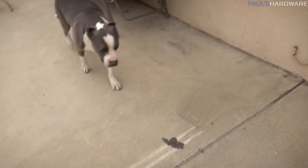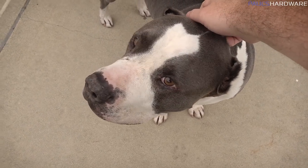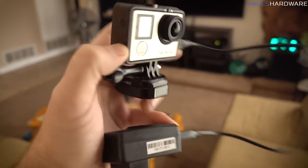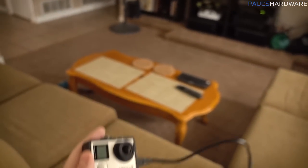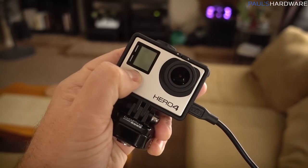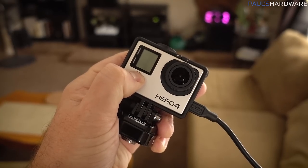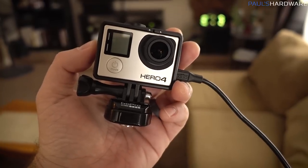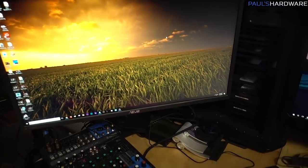Oh look, Hiro has come to say hello. Hello there big boy — you just woke up? I encountered my first setback of the day. First I couldn't find my GoPro, my Hero 4 — I like to use this for timelapses, so I was hoping to set up a timelapse of the process today. I did find it, but unfortunately the battery is completely dead. I totally did a good job planning ahead today. I'm going to see how much of a charge I can get on this before they show up to turn the power off.